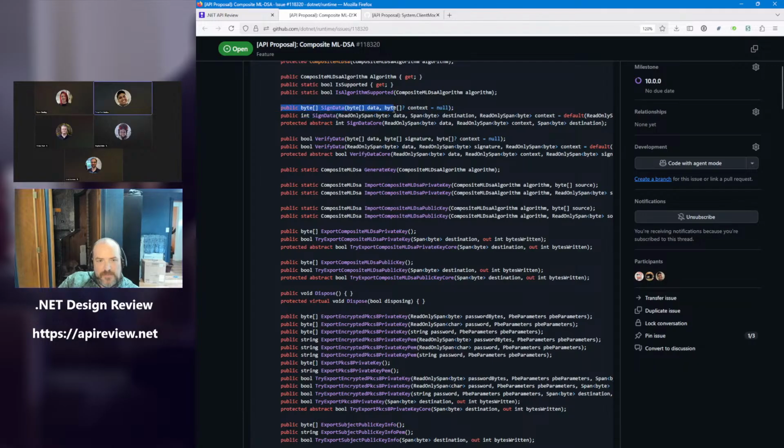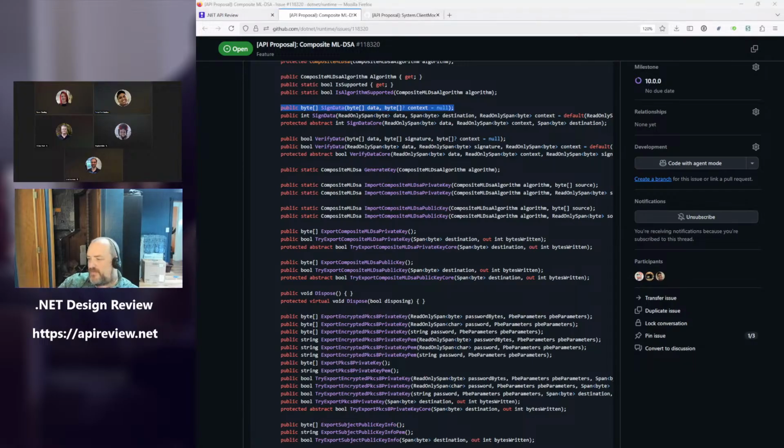Shouldn't there be one that's span in and bytes out? That would be a nice one to have. But I don't think we have it for the other ones. I feel like we do. Oh, we can add it here to the approval, and we can leave it out if it doesn't make sense.